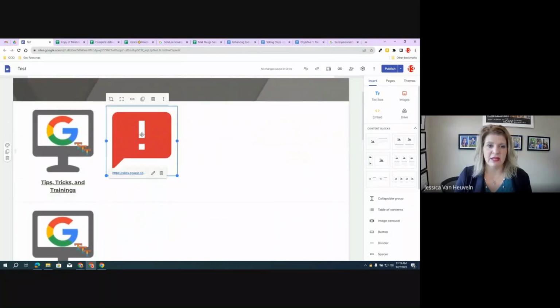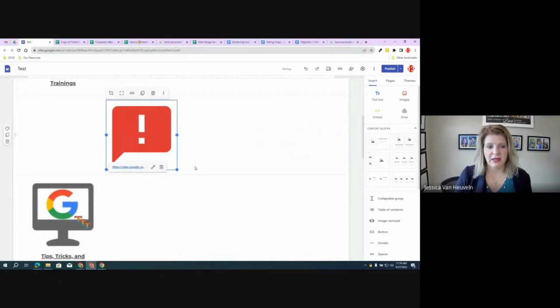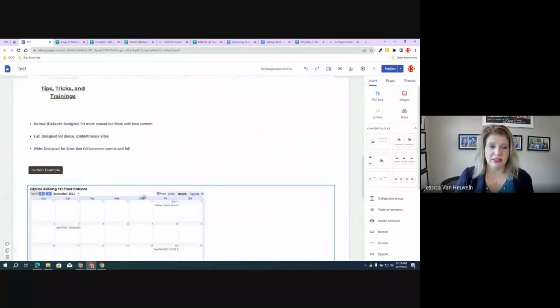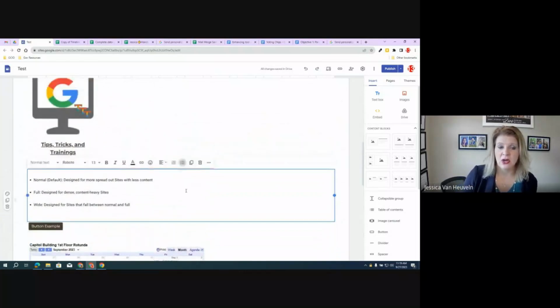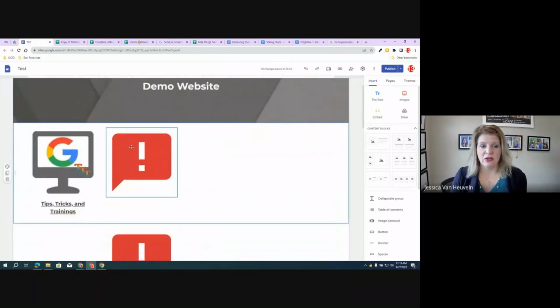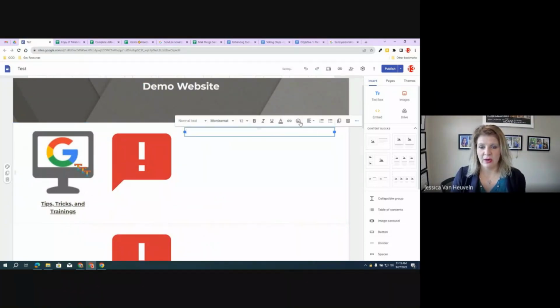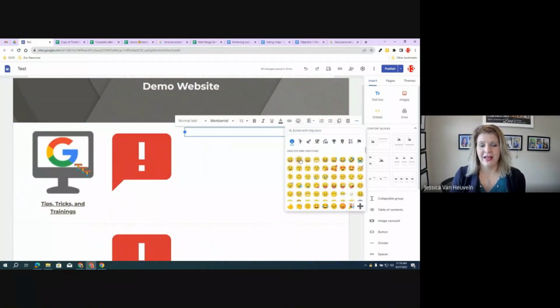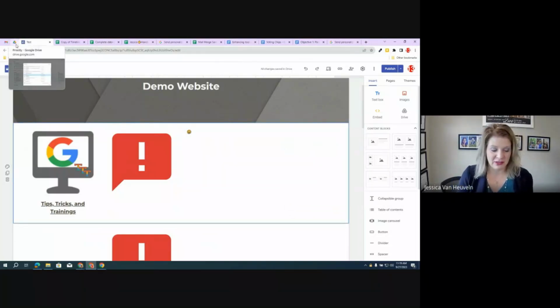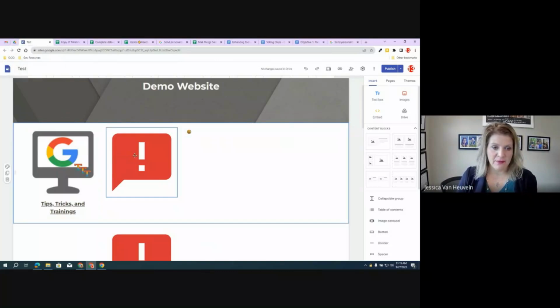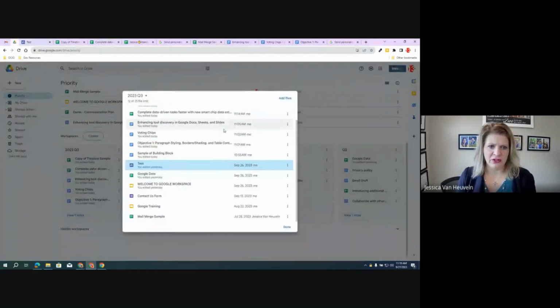Same thing, if you just have an image, you'll be able to duplicate it. You think, well, it just saves you a lot of time, because it just really does. I can't explain it. It really does. So the duplicate is a nice feature. You also notice now if you click on a text box, you have a new option to add, yes, that's right, an emoji. So yeah, you have that option. Those are the Sites updates. I won't go over the background, alternate image, alternate text, but you have that capability as well.